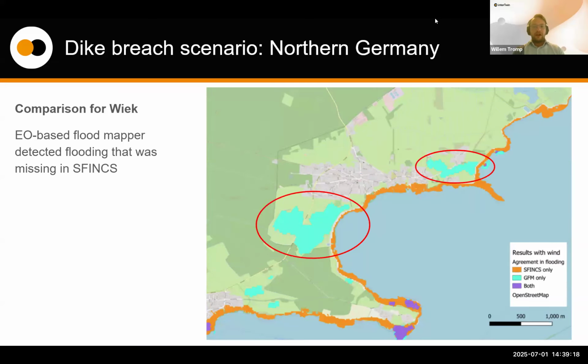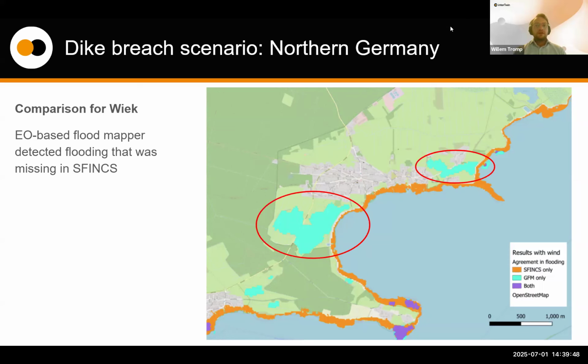If you zoom into a particular area, you will notice that there are spots which are a bit away from the shore where the satellite-derived product does see flooding happening, but our physics-based process model does not see anything happening here. And we want to figure out what's going on. Why are we missing these type of spots in our physics-based model? And can we use this information to guide how we set up this model and how we set up the particular scenario that we're running?